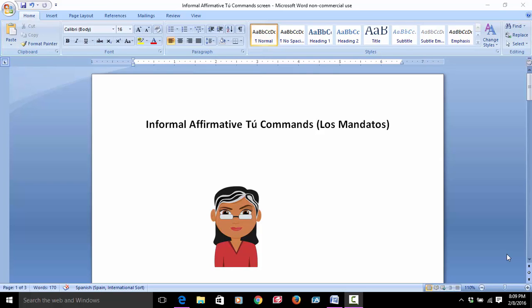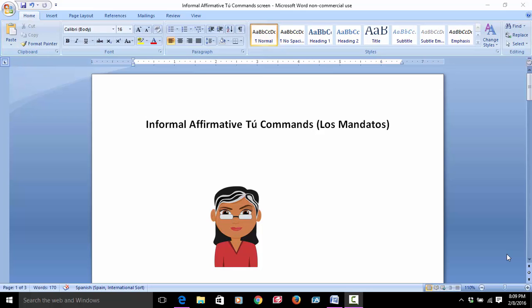Hola. In today's lesson, we're going to talk about giving commands. By this, I don't mean bossing people around. Giving a command could be as simple as saying, eat at that restaurant, open the window, walk straight and turn right, visit the museum. It's basically anything you're telling someone to do.